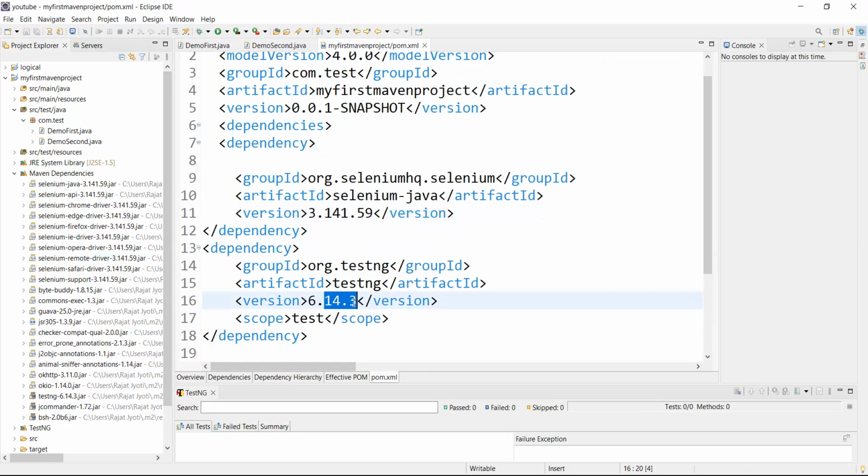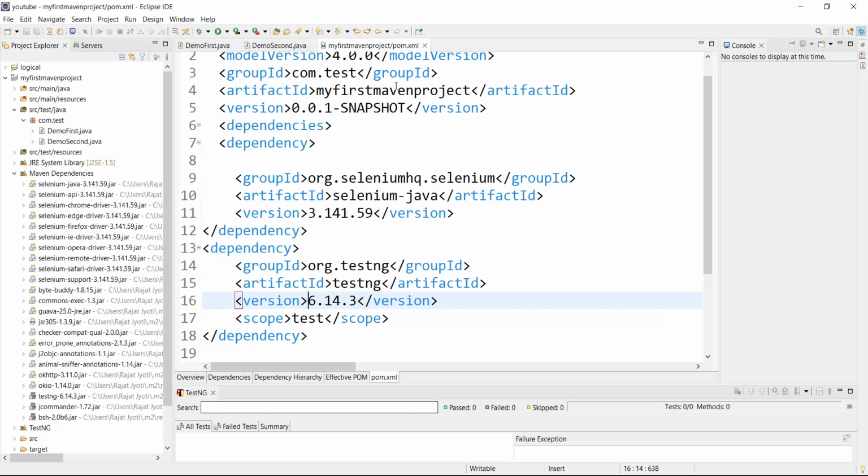In a simple Java project, we have to delete the existing jar and then download the new jar that you want and then add it to the project. What we do here is just change the version number and it will change.